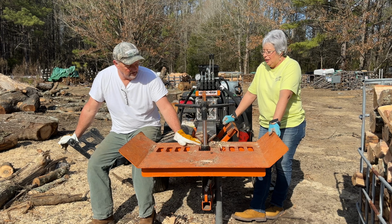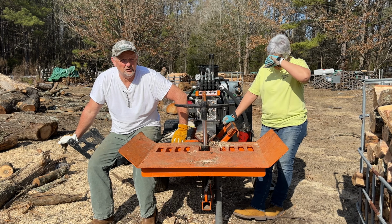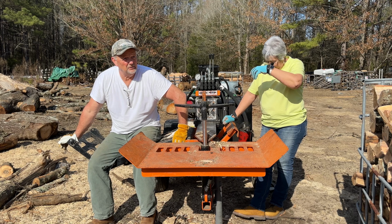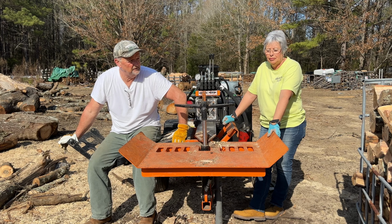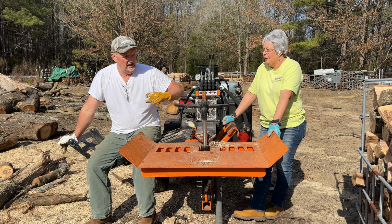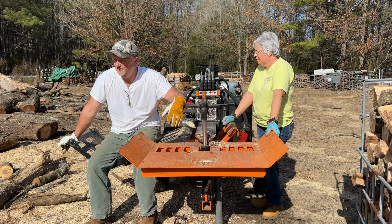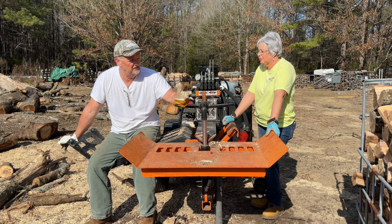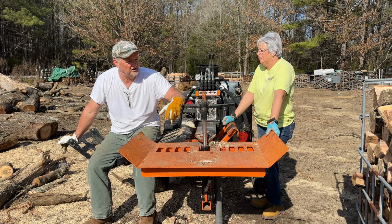You'll see us deliver two face cords of wood to a gentleman we sell a bunch to in Newberry. He uses it for inside heat. He's got a Buck stove. And this is wood for him next year. And myself. And we got three people: myself, the gentleman I'm speaking of, and another gentleman that has a Buck stove that he uses in his business.